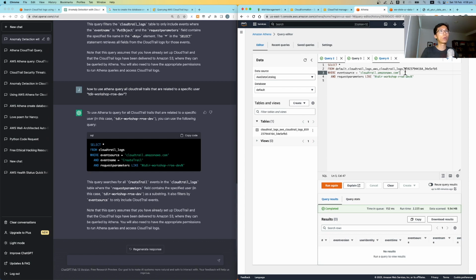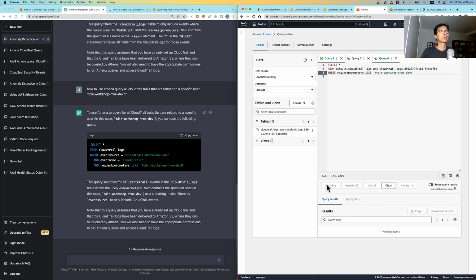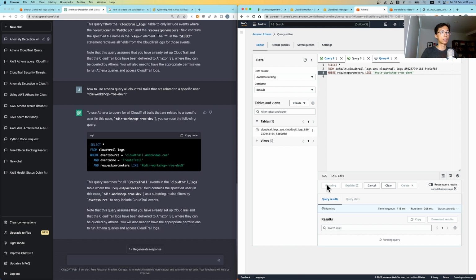So what if we just remove some of the clauses to loosen some of the restrictions here? For example, if we just remove this one, event source cloudtrail.amazonaws.com, and also remove the AND. Let's just run the query again. We just try to have as much information as possible. Let's see.